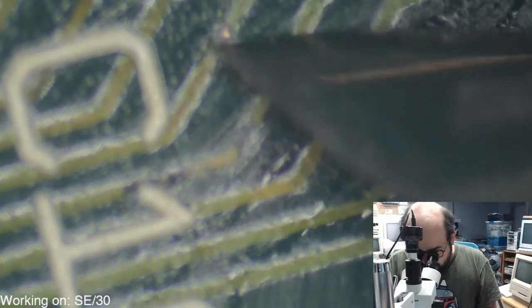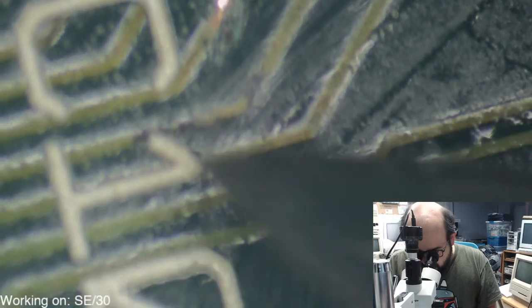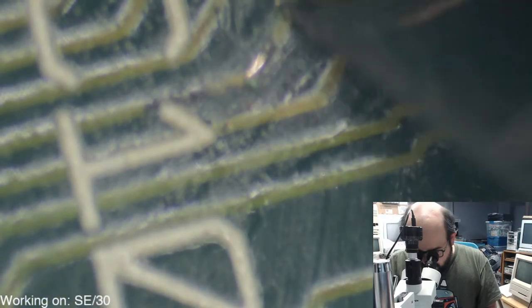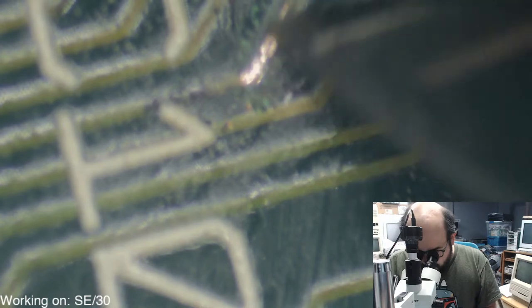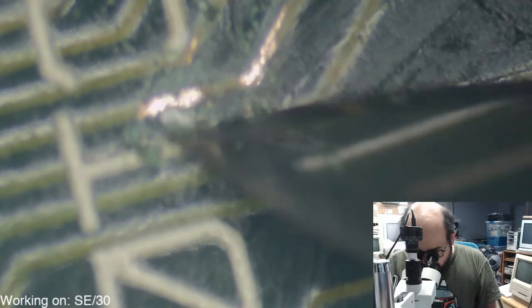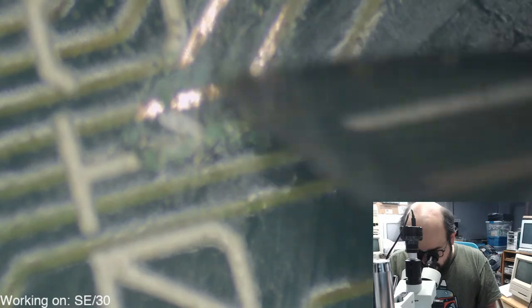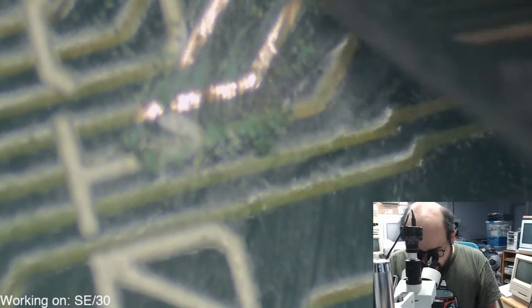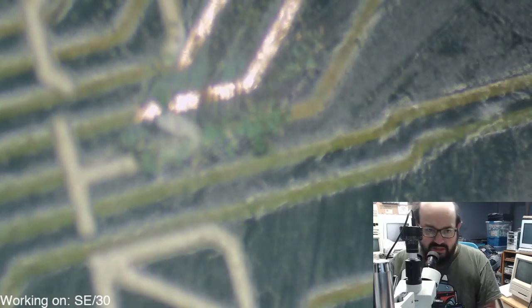All right, so we have a little bit of corrosion going on there. We have some going on here as well. Getting all those brown and dark green spots off of these areas. We'll fill those in with UV solder mask later, but scraping it away just to make sure that that is making a connection there and everything's still okay.